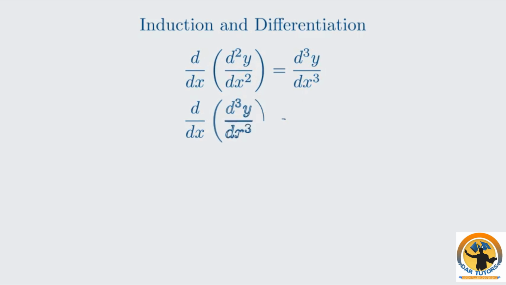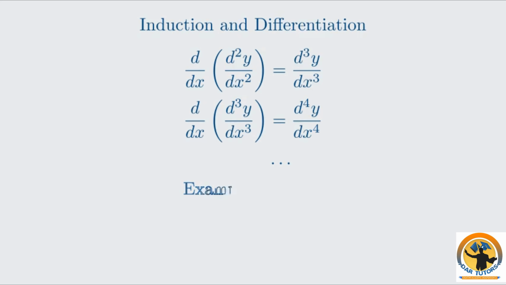Higher-order derivatives are found by simply differentiating again. For example, differentiating the second derivative, d squared y by dx squared, gives the third derivative, d cubed y by dx cubed, and so on. This process can be repeated to find the nth derivative, which we denote as d^n y by dx^n. Sometimes, when we calculate the first few derivatives of a function, we notice a pattern. This pattern can often be expressed as a general formula for the nth derivative.